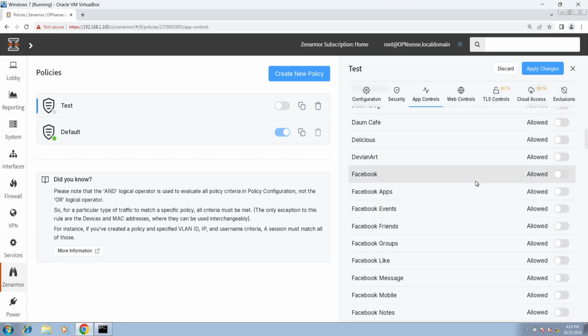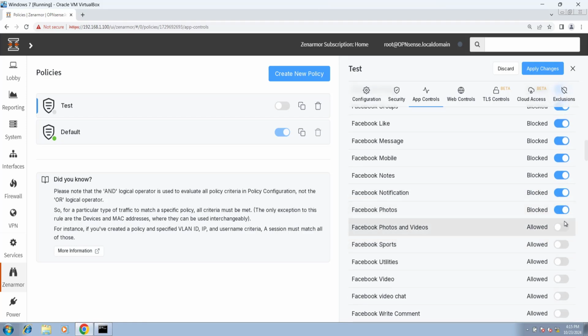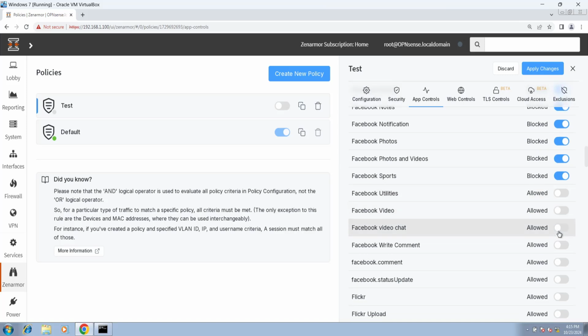I go inside this social network and I want to stop everything which is Facebook. App, events, friends, group, like, messages, mobile, note. So all of those are for Facebook. I'm going to drop everything I see here for Facebook to see if my computer will still be able to go to Facebook. And that's what I'm going to do for now. Apply it. The test is open.